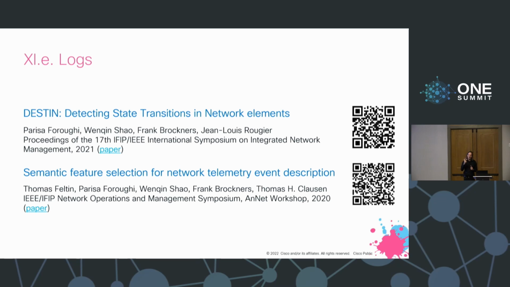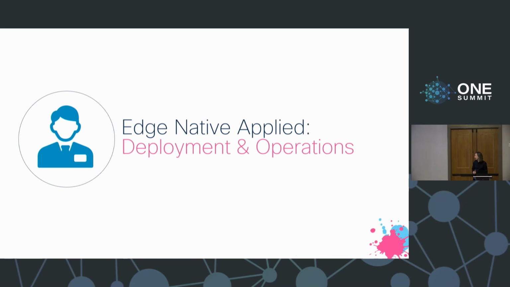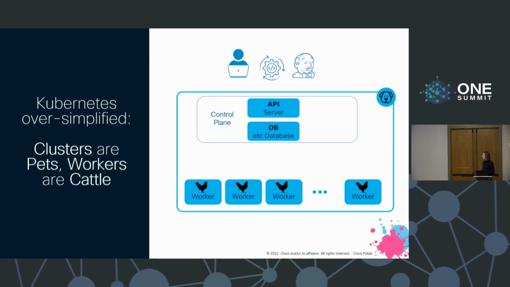Show me the 3 counters that really describe why the interface went down. So there's quite a bit of effort in that particular area. So if we apply these edge native principles, what does that mean if I'm designing a platform and we are running an experimental system that we are in the process of getting into the community and into open source? So let's again take a step back and look at Kubernetes in an oversimplified way.